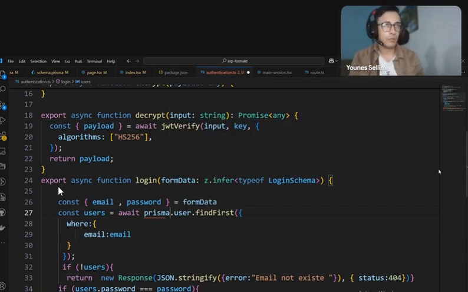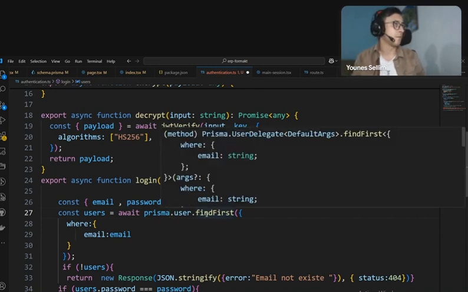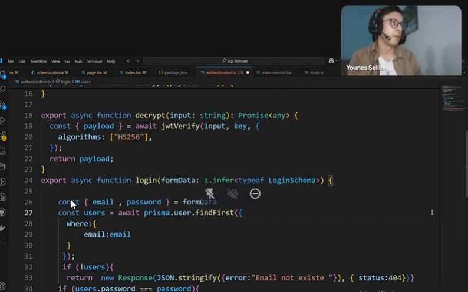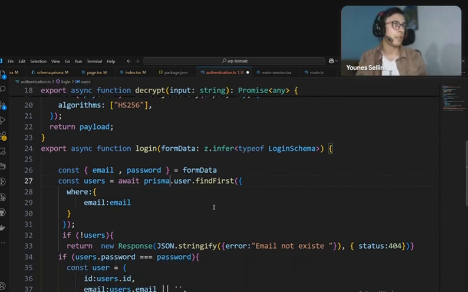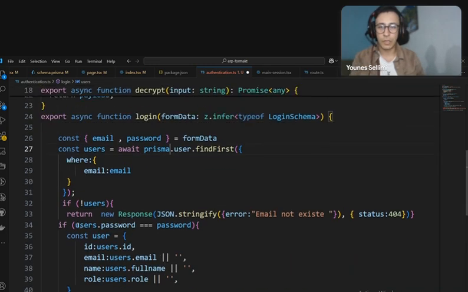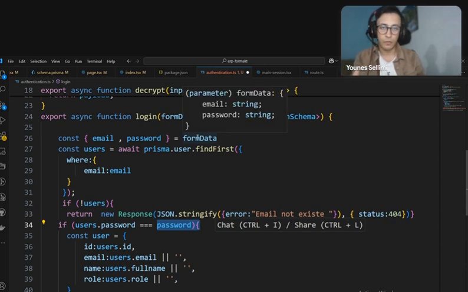So I will talk about Prisma here, which looks up the user by email in the database, and if a user is found and the password matches, usually by checking the hashed password, like this comparison. I compare our user's password and the password that comes from the form.